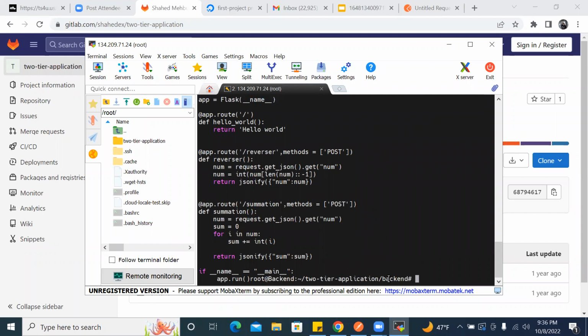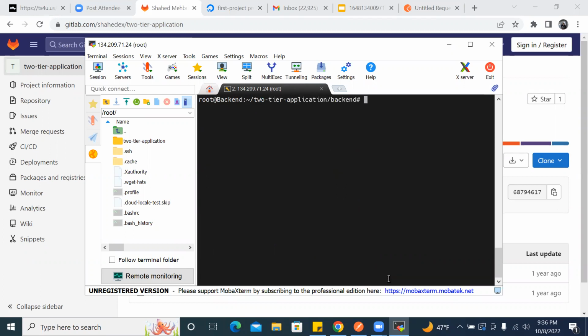It's the Flask file, right? So I need to export Flask first. Okay. So I'm going to export FLASK_APP=app.py to run Flask with this command.